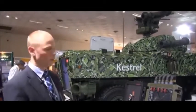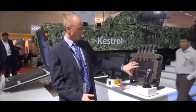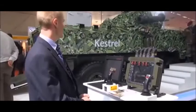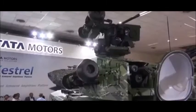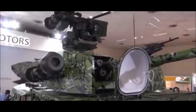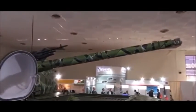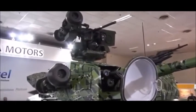You have the fire control unit and the control grip here operating the system. The main weapon, the 30-millimeter cannon, is fully stabilized. It has a linkless ammunition feed — you can feed from both the right and left side. The linkless ammunition system gives you the ability to reload at any time, and the reload can be done from under armor, or from the outside.